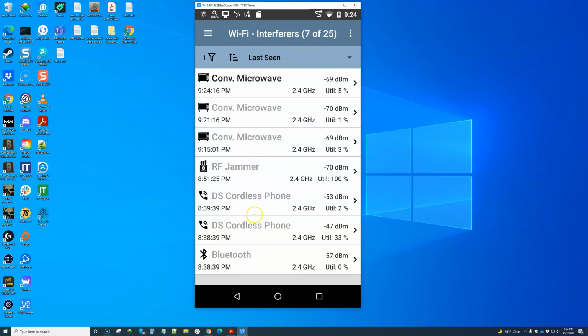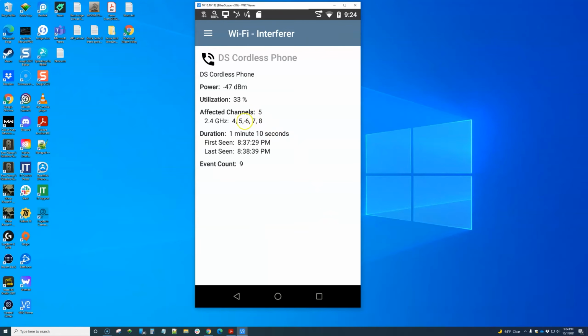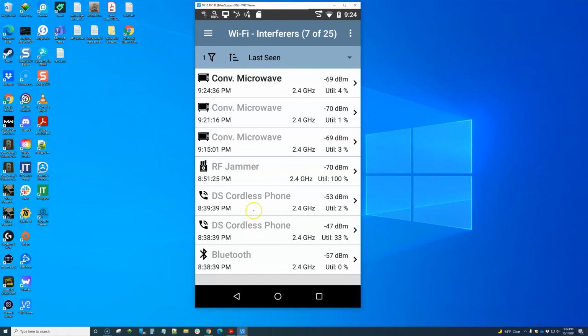And then they must have jumped on a cordless phone call. Look at that, 47 dBm, 33% utilization. I'm guessing of that channel, probably affecting a spread of these. They must have been on the phone a minute and 10 seconds. That's pretty slick. This is just out of the box. I didn't set anything up. It just pulled it, and I drilled down into the menus.